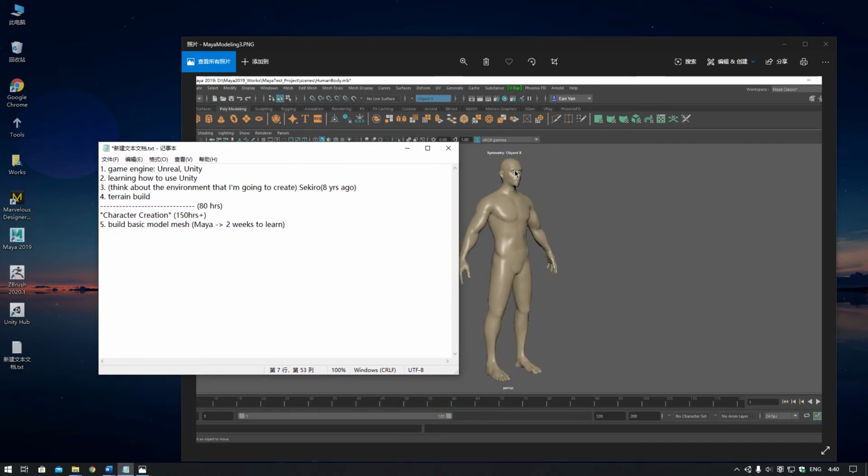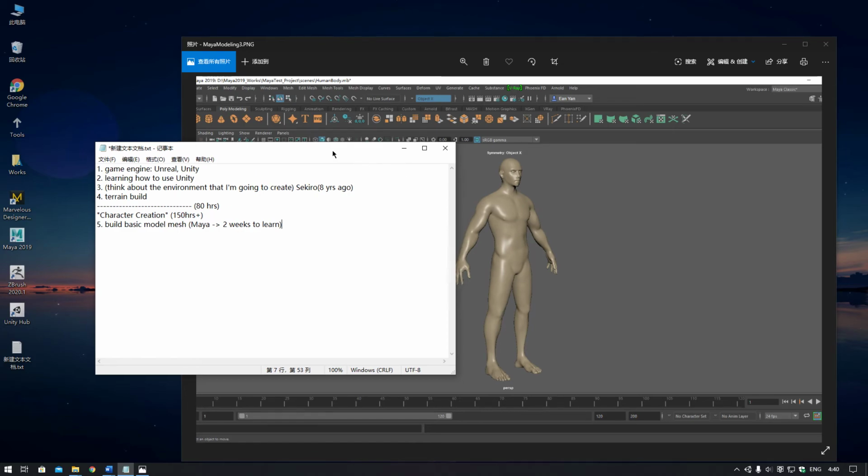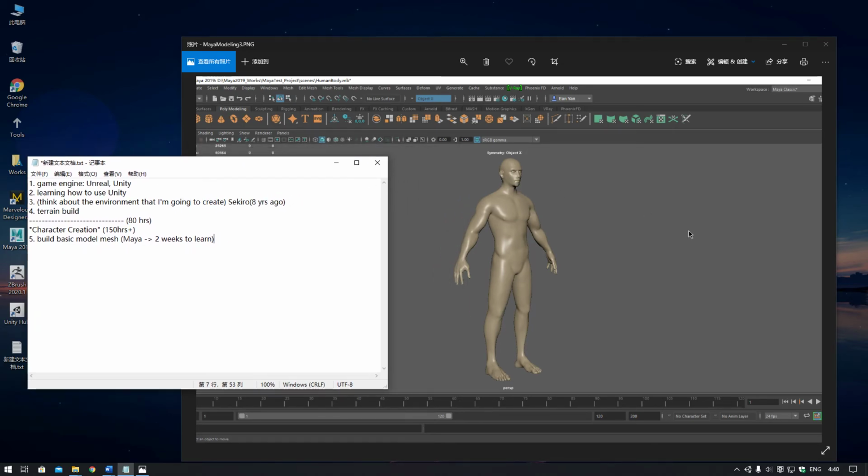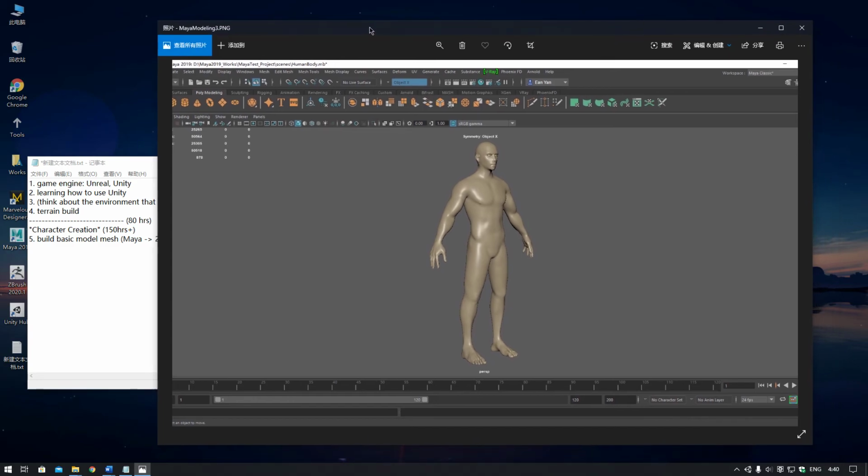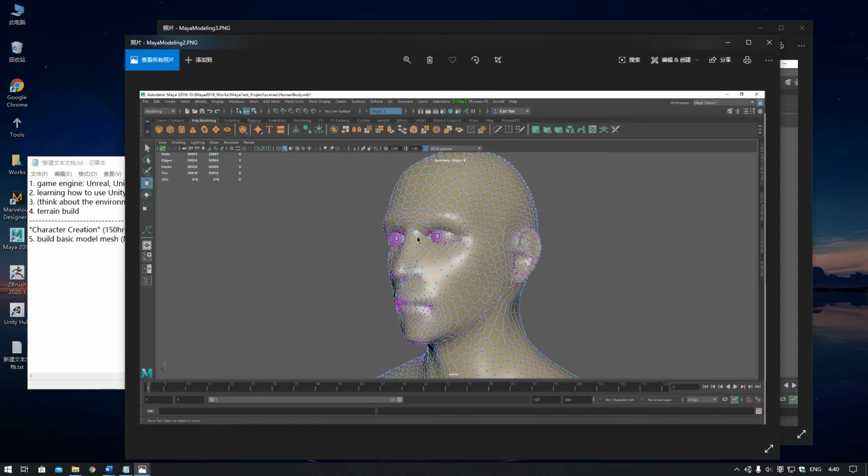This model, I downloaded from a website, and I changed the shape of the face so that it looks more detailed. Those are the vertices. If you select the vertices, you can select each edge, face, and vertex on the model, and edit them one by one.